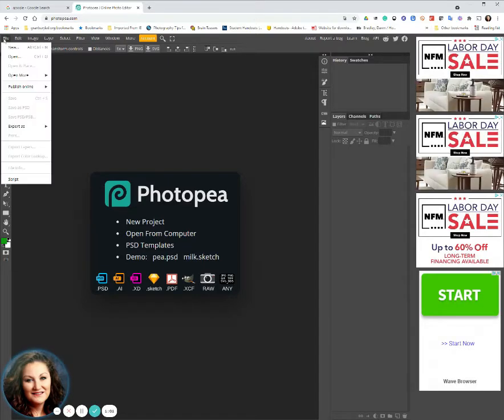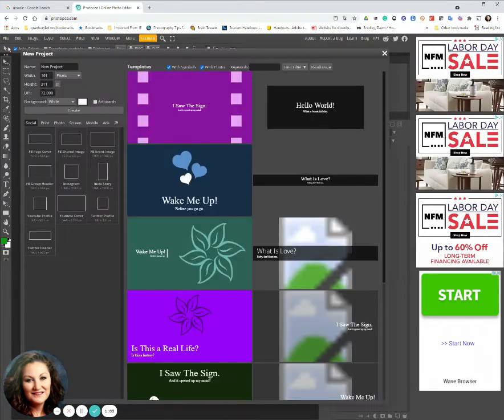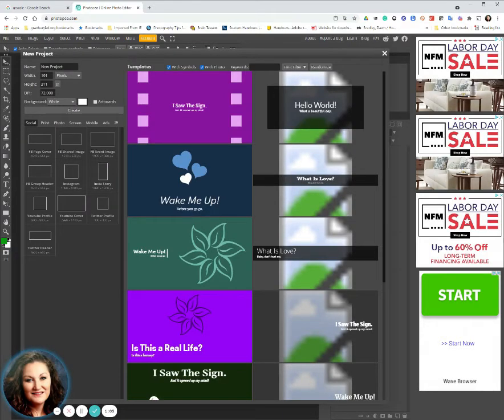We're going to go to File, and we're going to do New. And we want to create a standard size document that we would be able to print out if we wanted to print our image. The first thing that I am going to do is name this document. You are going to type in your first and last name, and then either an underscore or a hyphen, and you're going to call it Dino, D-I-N-O.